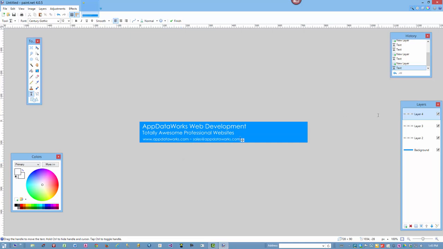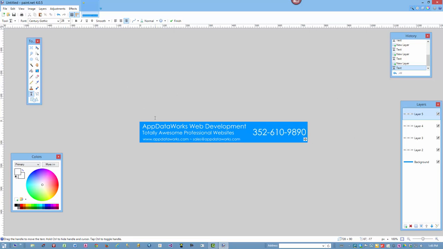So for the phone number, I want that to be pretty prominent. So we're going to make a new layer. Again, make sure the layer you want to type on is selected. We're going to increase the font this time to pretty large. Let's try 36. We're going to align the text to the right side so we can place the cursor here. 352-610-9890. Okay, that's too big. That's no problem. We're just going to drop the text size down to 28. That's perfect. And that's pretty much it.